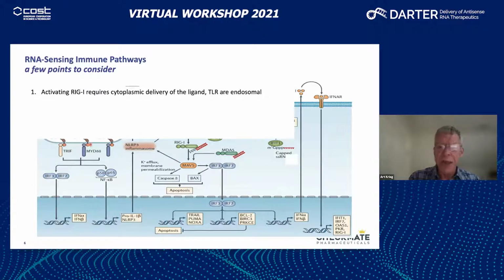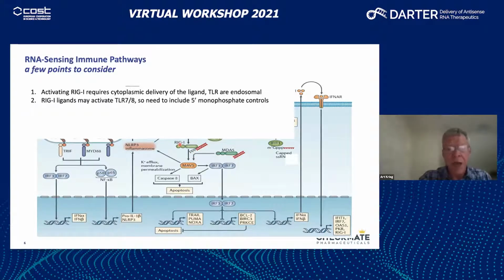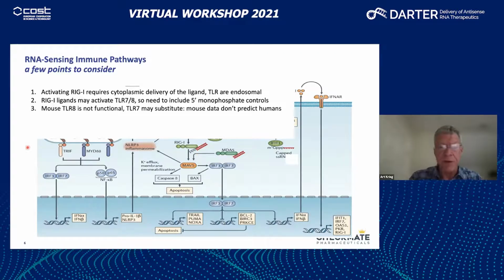So a few points to consider here is that, again, as I mentioned, some of these pathways are cytoplasmic, some are endosomal. It's generally harder to achieve endosomal escape and to activate the cytoplasmic pathways. And of course, just because you may design an RNA that you intend to activate RIG-I, and one of the distinguishing features of those is a 5' triphosphate and a blunt end, the RNA inside that could potentially also activate the other TLRs. And so if you're trying to determine the mechanism, you need to include a 5' monophosphate control that cannot activate RIG-I, but could still activate the TLRs.